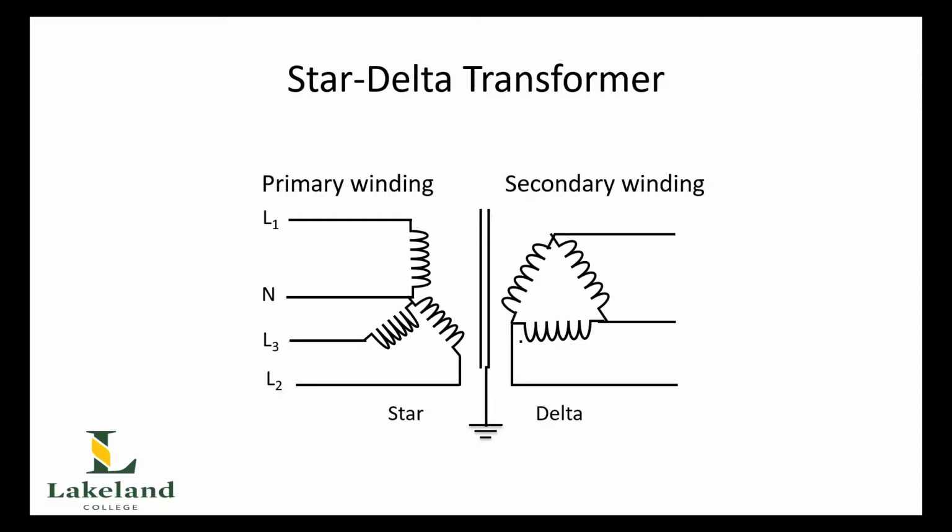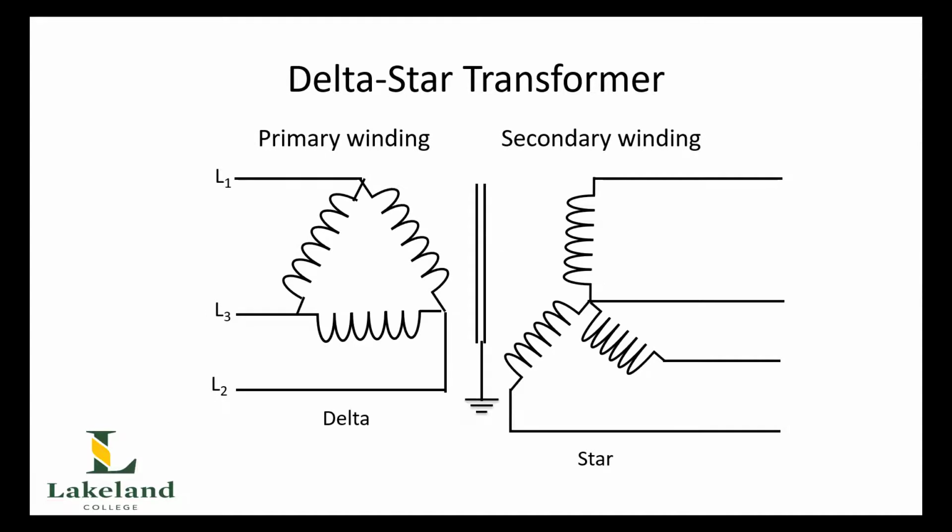Another arrangement is star-delta. In this arrangement, we're going from primary winding star connected to a secondary winding delta connected. And you'll notice there that in the delta connection, there is no neutral conductor. Where would we use this? Well, this could be used for a motor, for example. Motors are generally connected in delta, so we could supply power to a motor from a higher voltage supply through a star-delta transformer. Any perfectly balanced load, like a motor, only requires delta windings. It doesn't require a neutral.